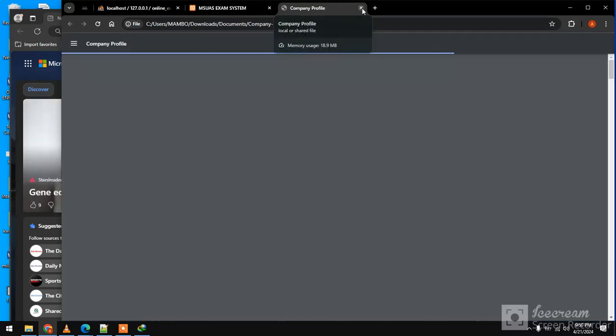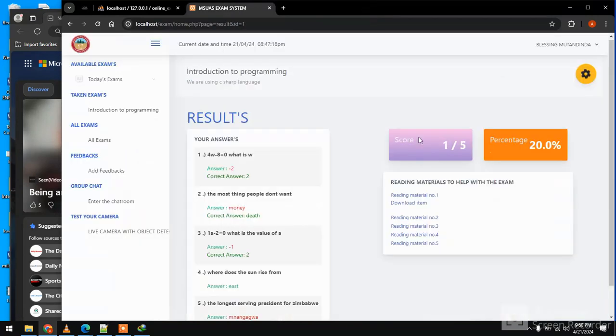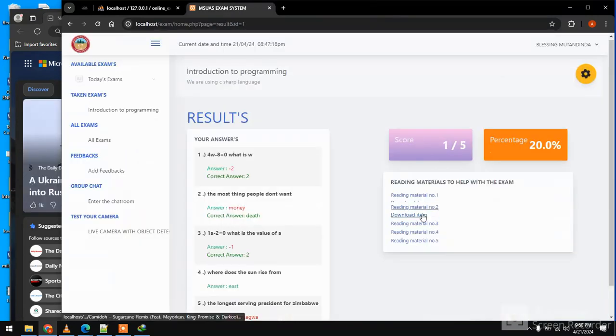Right, now loading up. We have the company profile.